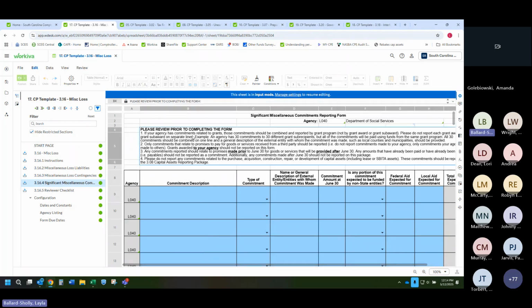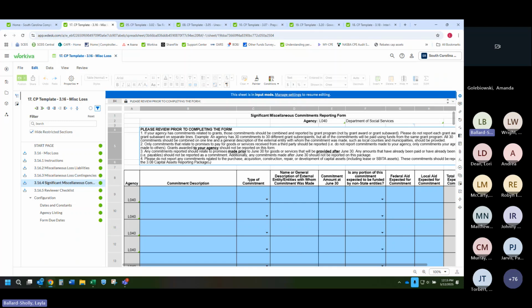There's a bunch up at the top because a lot of people get confused about commitments. This is up here to just try to alleviate some of that confusion. Just to remind you that your commitment should relate to a commitment you have to an external entity outside of the state. And it should not relate to any commitments to you.